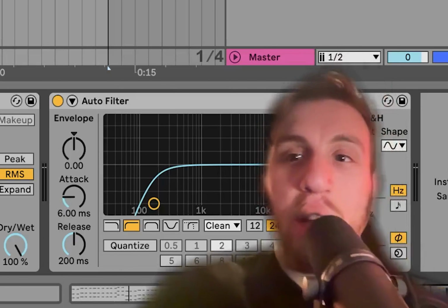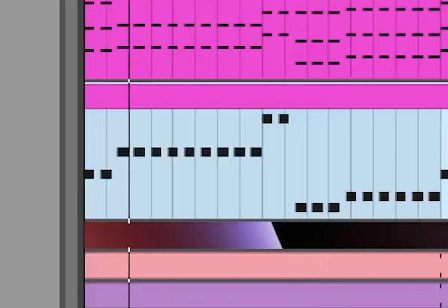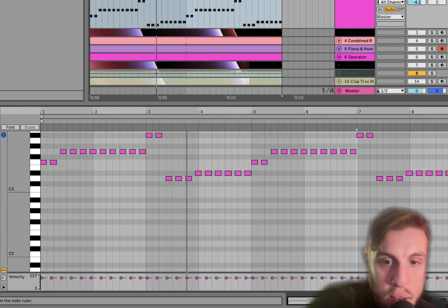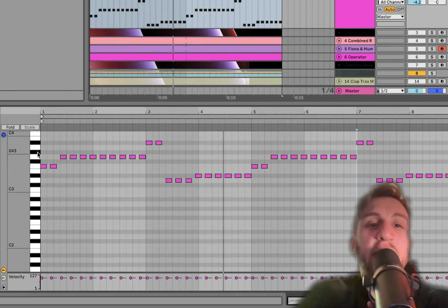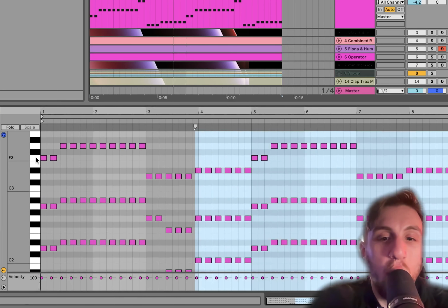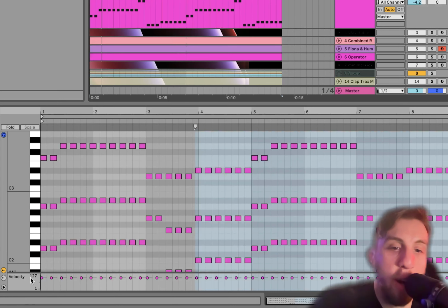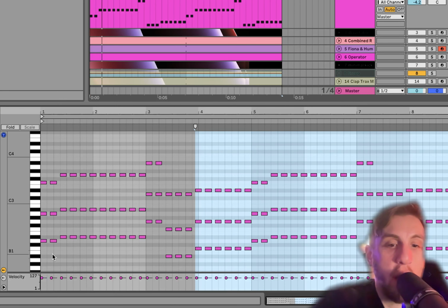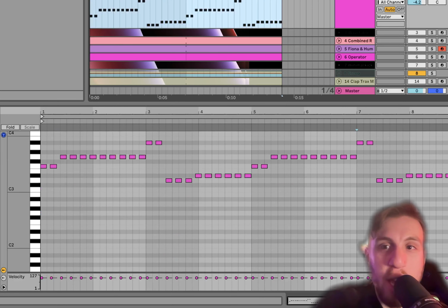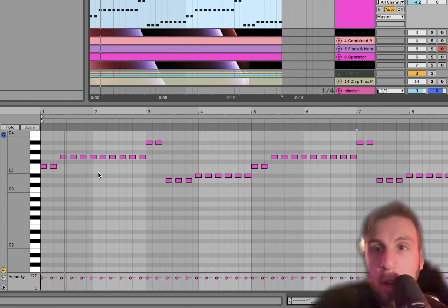Sidechain, and then we're high passing. Then I've got this analog lead. Now, what this is doing is it's the same progression you just saw, but notice it's only playing the top notes, which in this case will be the thirds, because the way I've got these chords is root note, fifth, third. So you have a chord progression, and then you have this lead playing just the thirds of those chords.